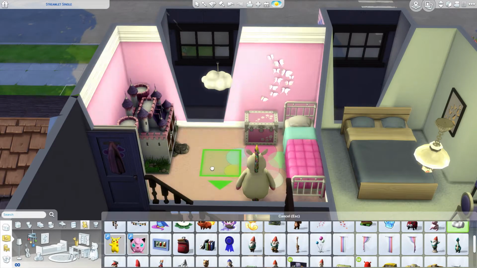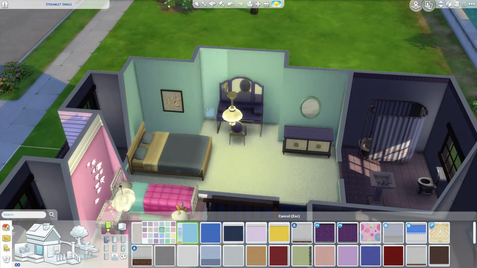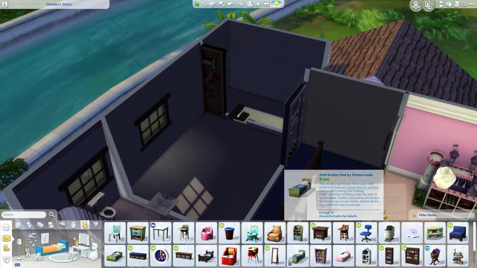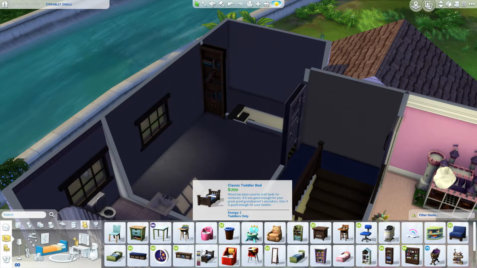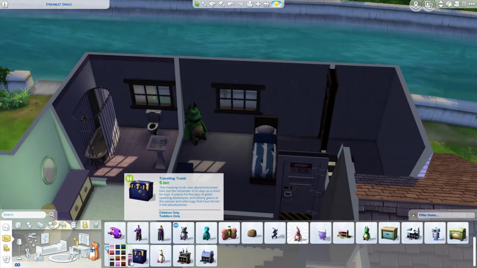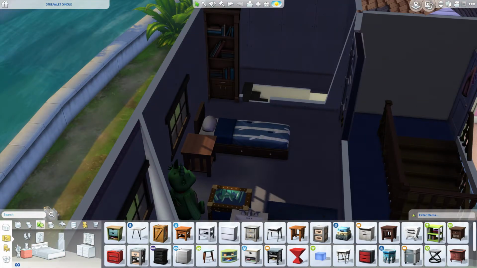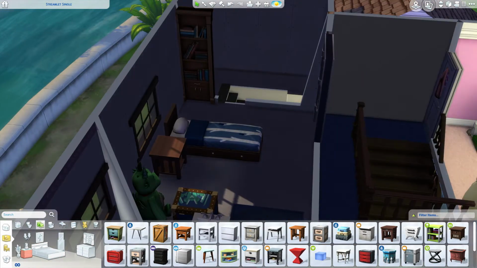There is a canopy bed in Dee Dee's room, but unfortunately the only canopy bed is a double bed, and it was way too big to fit in this room, so I had to give her a single bed. But mostly I just tried to make it pink. She has a dollhouse in her room, she has a bunch of stuffed animals, so I put the stuffed unicorn in there.